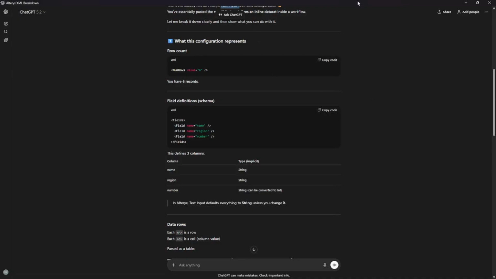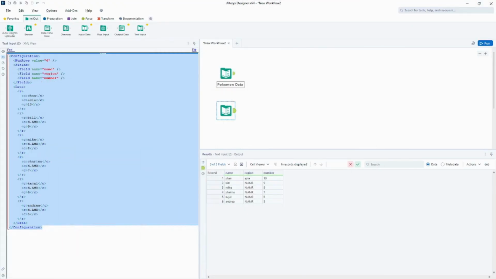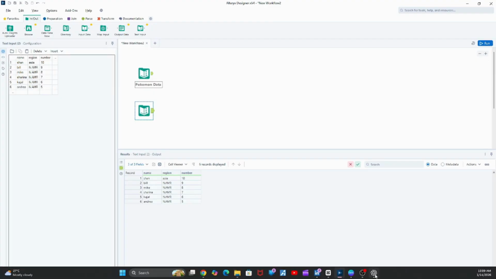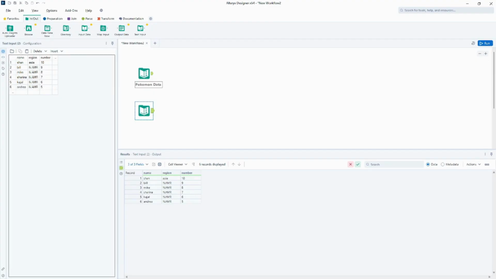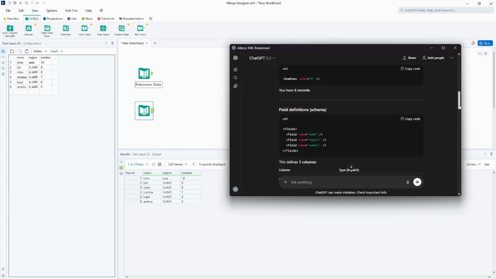It told me how many records I have. Okay, let me pull that ChatGPT again. Sorry about this, hang on. So it showed me six. You have six records, and three columns or fields, which are name, region, and number.